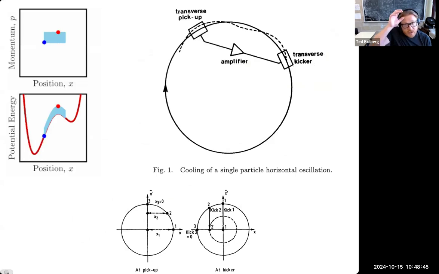The way in which that's done is a phenomenon called stochastic cooling, which is so significant in the history of particle accelerators that the Nobel Prize, which will be given out a few years later for the discovery of the particles W and Z, was given not just to Carlo Rubbia, who had the idea for the sort of detector and the overall look of this experiment, but also to Simon Vandermeer, who was the accelerator scientist at CERN, responsible for implementing this technique called stochastic cooling. So what does stochastic cooling mean?